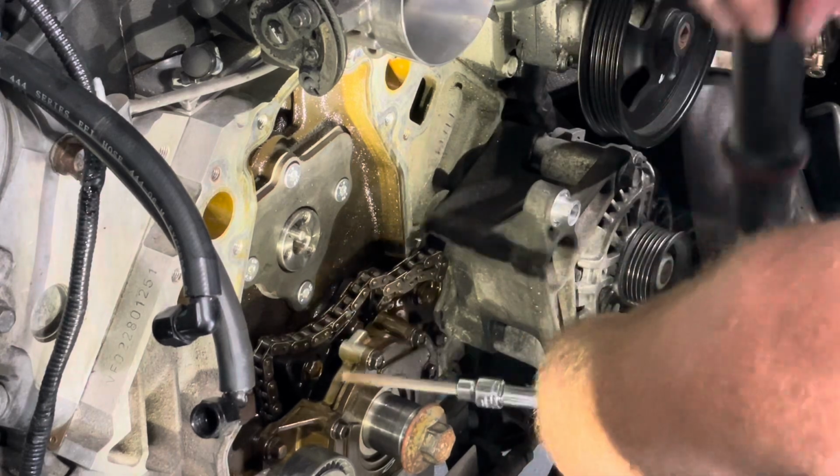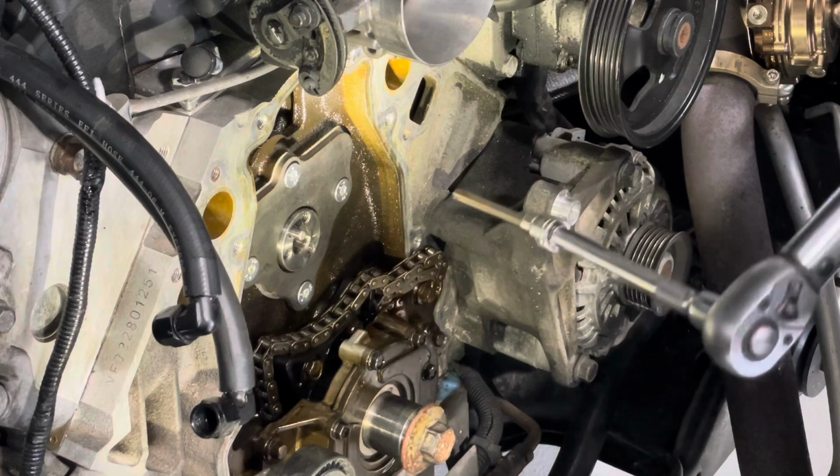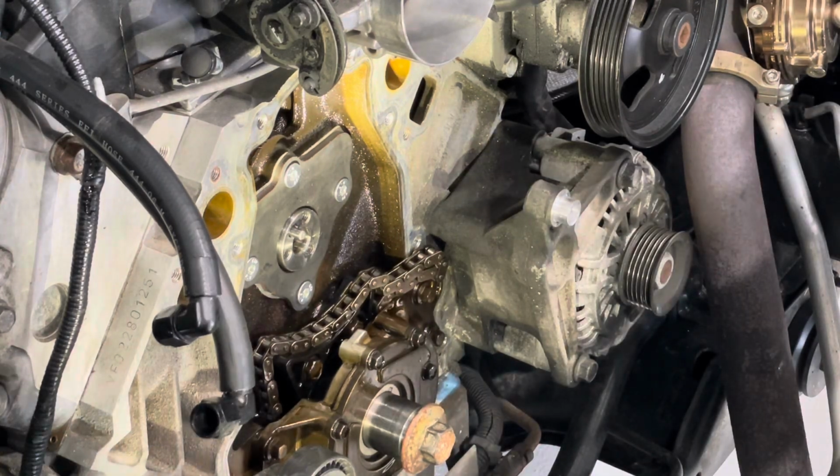I'd go in pretty confident that these bolts countersunk into the plate to allow for double row chains, give it a bit more clearance. Either way, new retaining plate, good oil pressure. Can't go wrong. Next thing now is to fiddle around with the timing sprocket, or the cam sprocket, whatever you want to call it, and make sure we get it back in that same spot with the arrow pointing down.